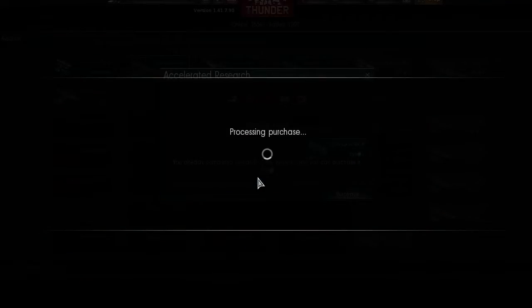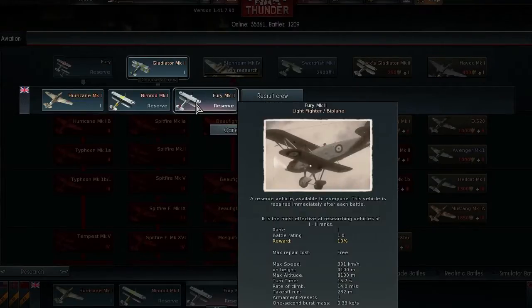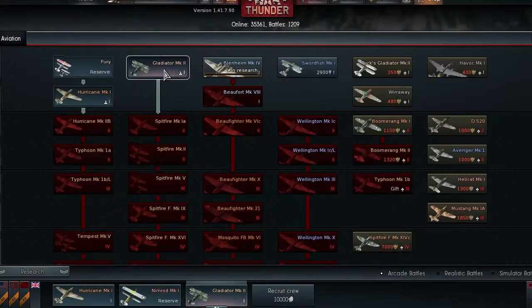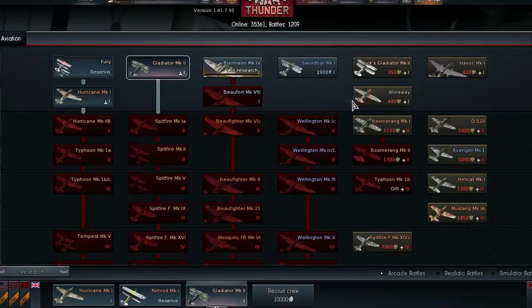That was the first plane I unlocked! The first plane I unlocked was the Hurricane. I want to get rid of the Fury Mark II. Dude, this plane is absolutely gorgeous. Actually, would it have been better to get rid of Nimrod? I can't even see Nimrod on here, so Nimrod is a plane.